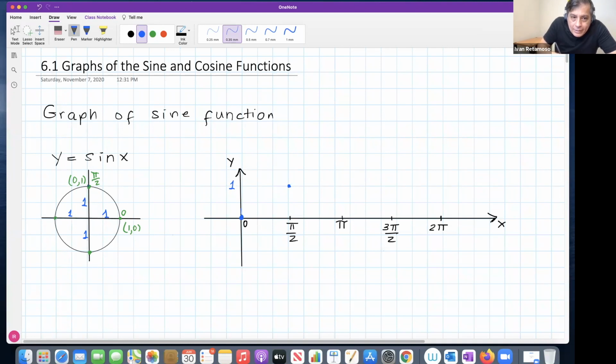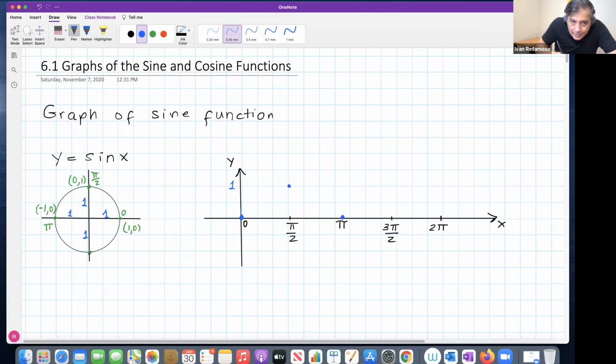Great. If we continue counterclockwise, we are going to reach pi here, right? And pi has associated to it these coordinates, -1, 0, right? So if we look at the second coordinate, 0, that should be the sine of pi, right? Sine of pi is 0. So we have associated to pi this value, 0. Great.